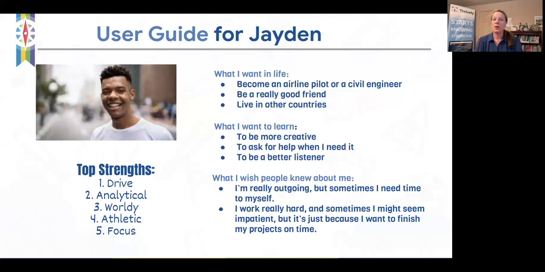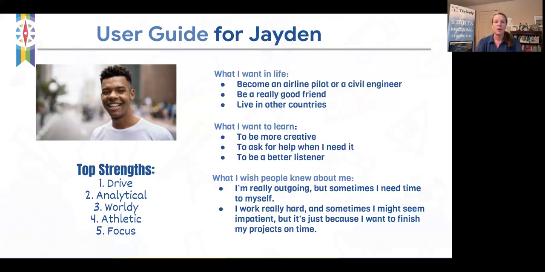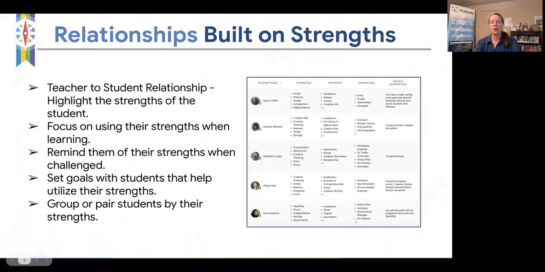This user guide — here's an example for Jaden — highlights what he wants to become, goal setting, what he wants to learn, and most importantly what he wishes people knew about him. Start that school year opening up for vulnerability. Brené Brown talks a lot about being vulnerable and setting that stage. You model it — put your user guide up in front of the students, it gets them comfortable. Imagine having these digitally or up around your room on big poster paper — what a great thing for parents to come in and see.